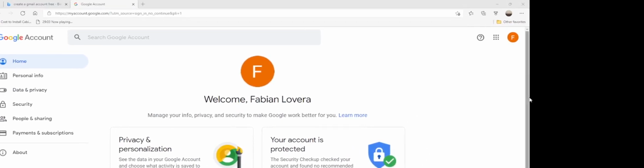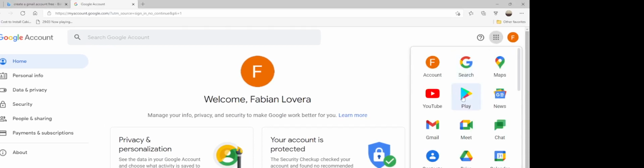If you go to the top right and you see these black dots here, just click on that and you're going to be able to see the apps that Gmail account already has. This is something that you can use. I'm going to talk about what I normally use, but also a little bit about each of these apps. For example, here's your account, and then search.